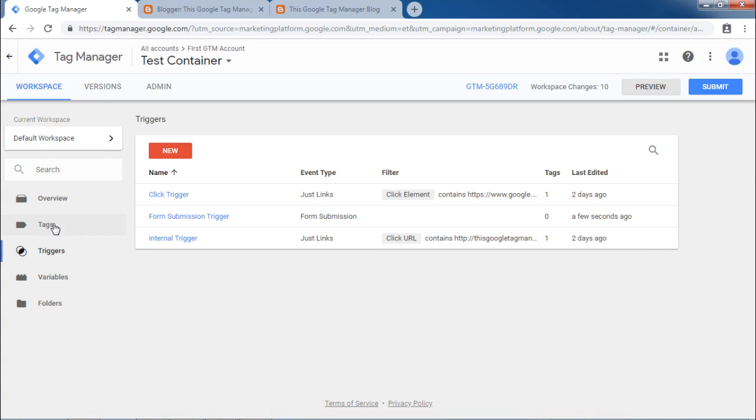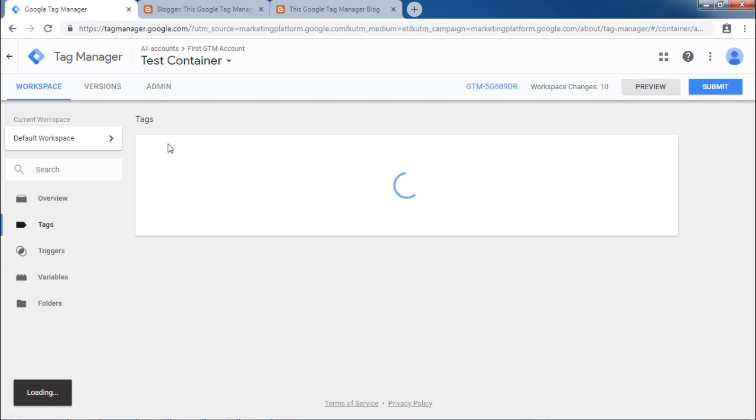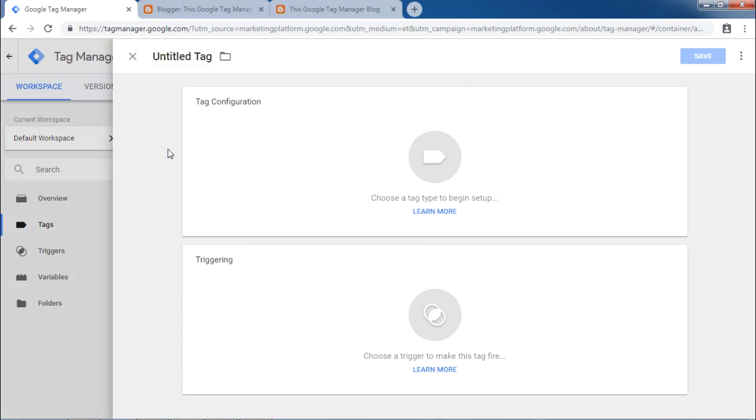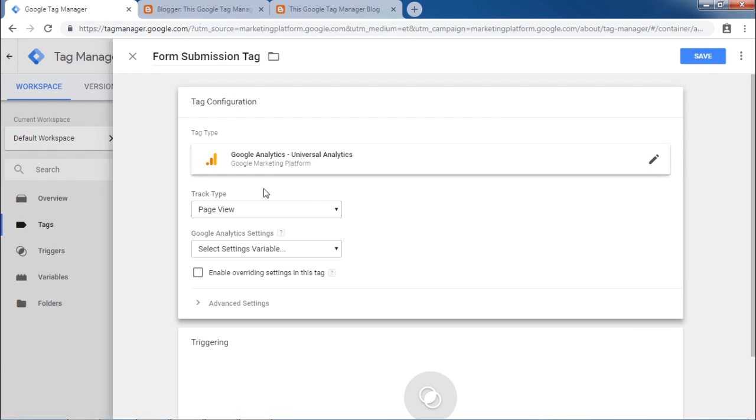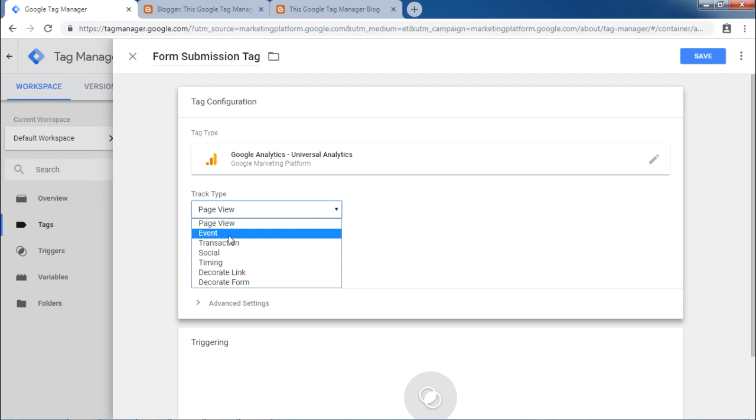It is time to create the tag. Go to Tags and then click on the red New button. After clicking on the New button, provide a name to your tag. Then click Choose a tag type and select Google Analytics Universal Analytics. This will be selected for track type as page view. Change it to event.